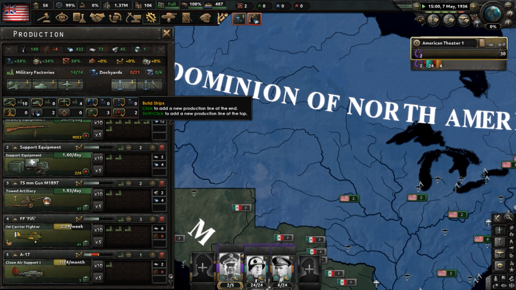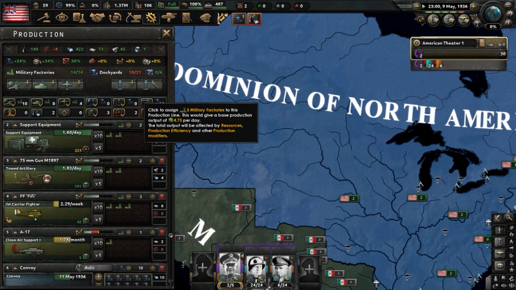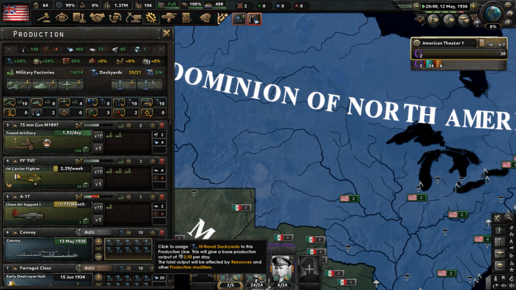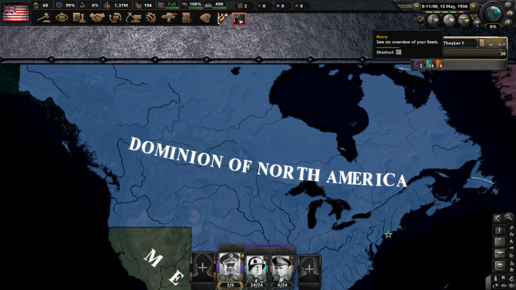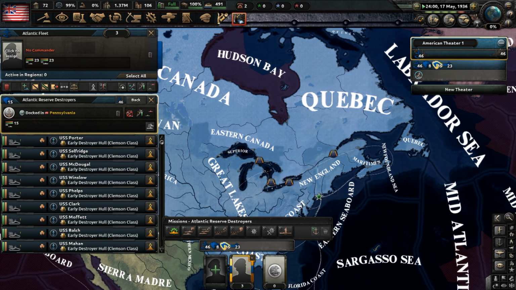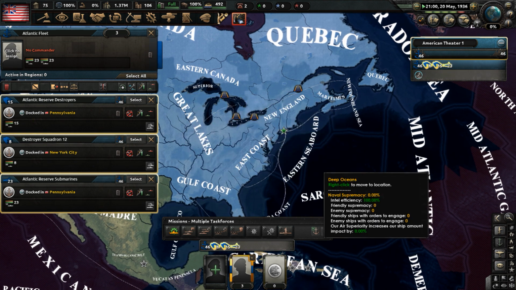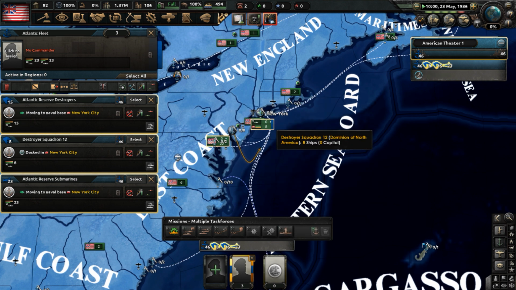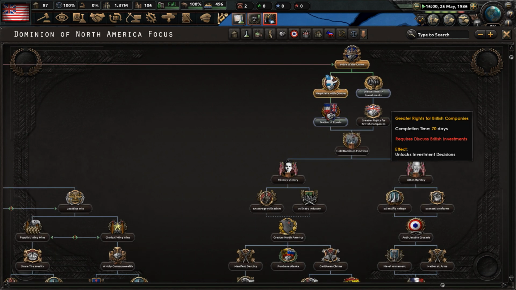We got a bunch of dockyards, though. Let's use those for something. Build some convoys, build a few destroyers, get those out there on the sea, and build some submarines. Now let's go ahead and get all of our Navy together, the Atlantic Reserve, get all the American fleet, well, the Dominion of North America, the North American fleet, merge it together. Negotiate with Quebec is done, basic machine tools is done. We're going to make one big, huge fleet.